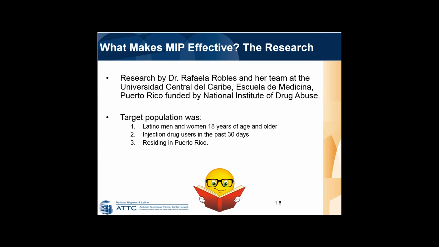What makes MIP effective was that at 6 months follow-up, we found that the participants were twice as likely to enter drug treatment, which was wonderful, less likely to continue drug injections, and twice as likely to have an increase in self-efficacy in a needle sharing situation. They were less likely to pool money for drugs, and less than half as likely to share needles. All these behaviors are very important in terms of reducing HIV risk, hepatitis risk and other related conditions.